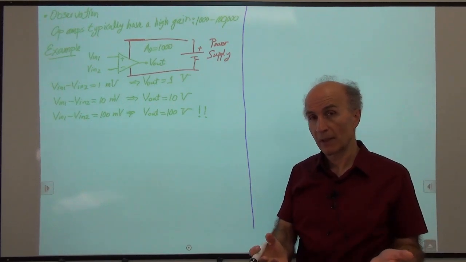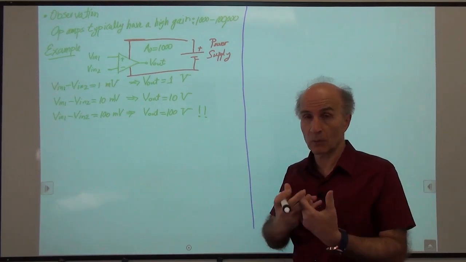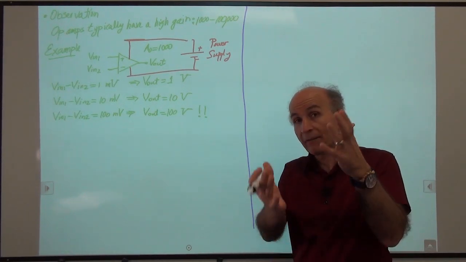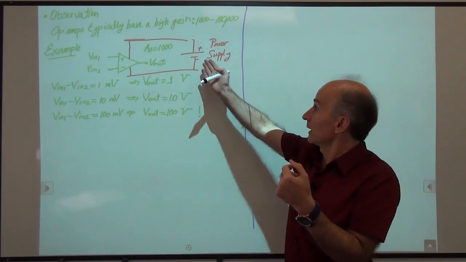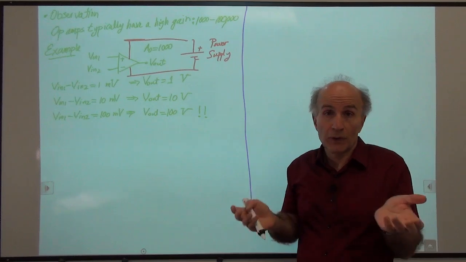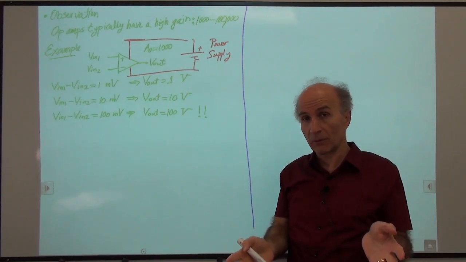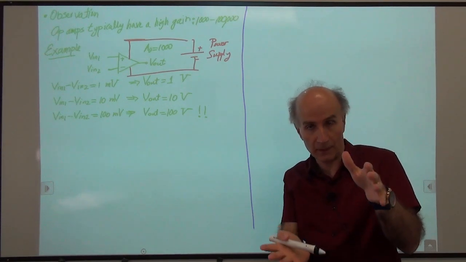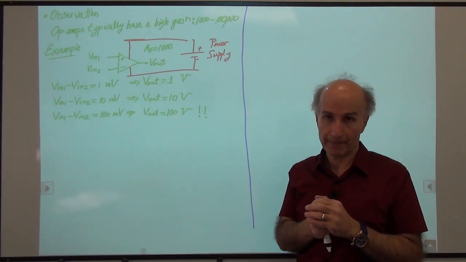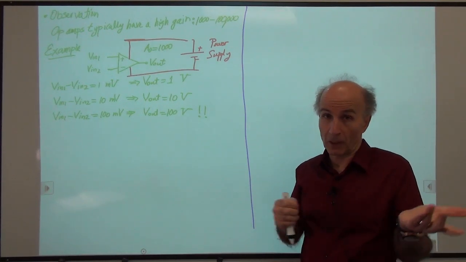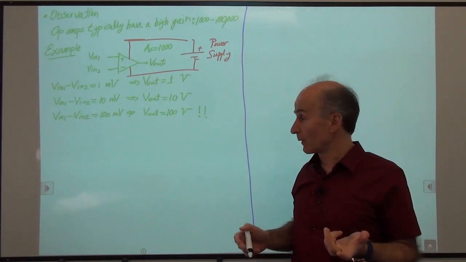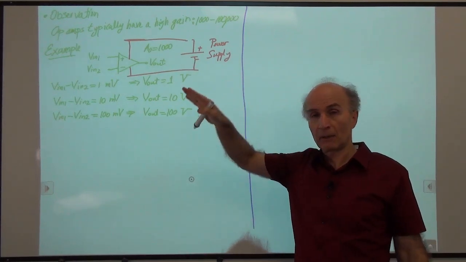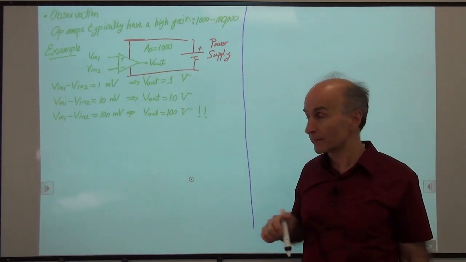So here's the situation. I am asking the op amp to generate 100 volts, but the op amp says my power supply, the maximum voltage I have available to me, is only, let's say, 10 volts or 20 volts. So the op amp simply cannot generate 100 volts because its available supply range is, let's say, 10 volts or 20 volts. All right? So what does the op amp do? The op amp output saturates. And what that means is that the op amp output can never reach 100 volts. It just gets stuck somewhere, let's say around 10 volts, and it cannot go any higher.